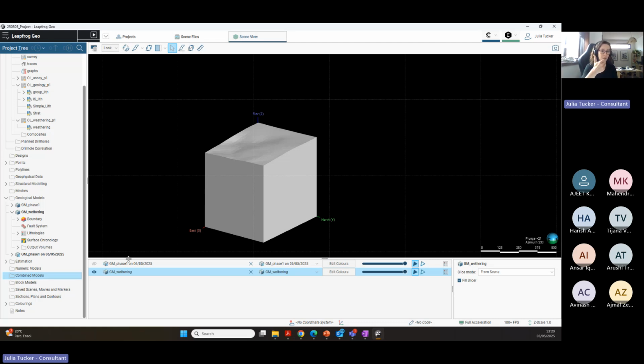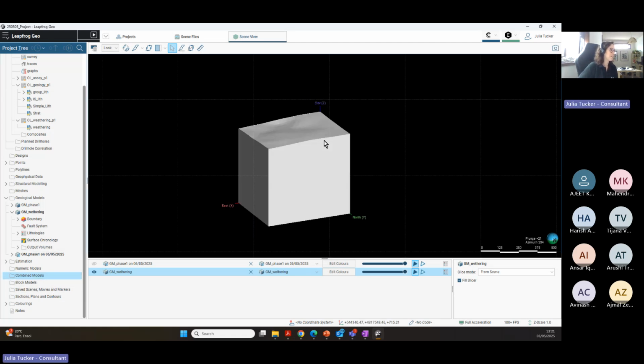So if we do a pit model, a weathering model, and a geological model, we can combine those models, and this way we'll have exactly the amount of the domain that we are going to take from inside the pit, for instance, or exactly the amount of waste that we are going to take out of the open pit. So this is very resourceful for us, and we are going to use it in the next steps.